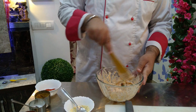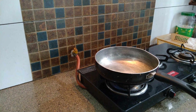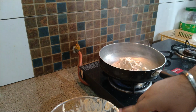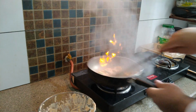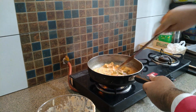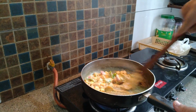Now I will tell you how to cook this. Now we will cook our paneer tikka for delicious sandwich. Add a little oil. Add the mixture. Cook it for at least 5 to 7 minutes.